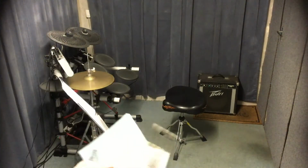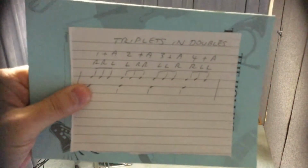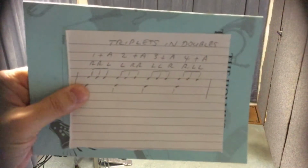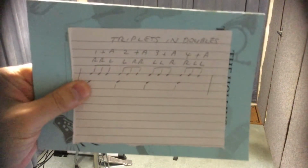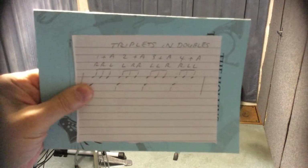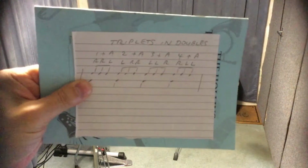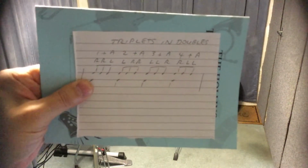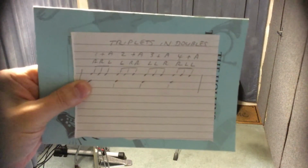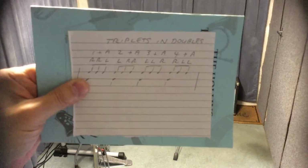Just going to show you this, all right? There we are, that's triplets in double strokes. We've got four triplets, and we've got one anna, two anna, three anna, four anna. And you see the sticking though is not right, left, right, left, right, left, and so on. It's right, right, left, left, right, right, left, left, right, right, left, left.